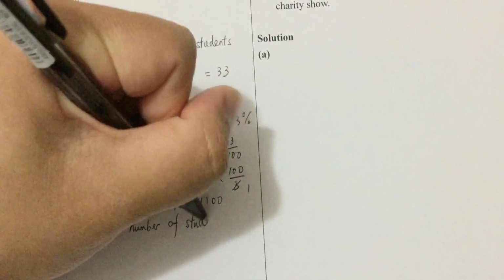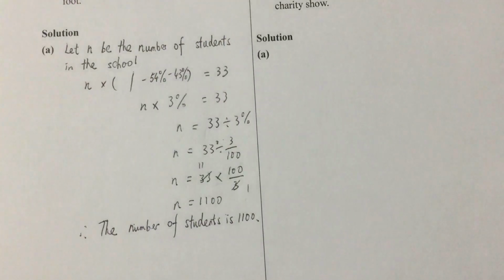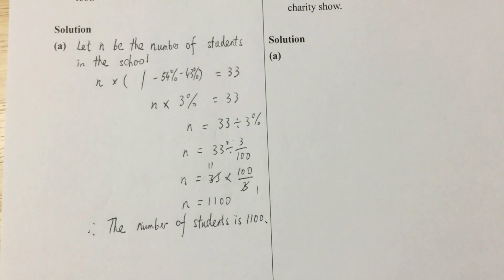So you will see the total number of students here is 1,100. Okay, so we have the first part. This is part A. So I'll stop here for 15 seconds to make sure that you know how to do it. If you are doing quick practice 4.8, you can look back here to see part A.